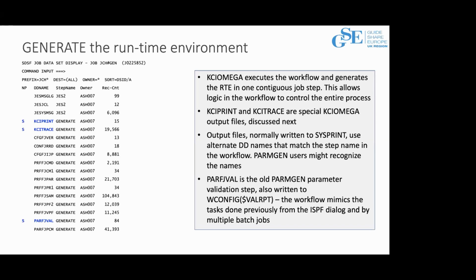The point here is that it's easy to debug the process if it's failed with an error. Once you've found the error and corrected it, you just resubmit the job and it will continue on from where it left off. You do not have to go back. The key point is you do not even have to delete data sets or go back a step and then rerun the generate. You just start the generate and it will continue on from where it left off, so it knows where in the flow it was. That's another good addition we've provided.